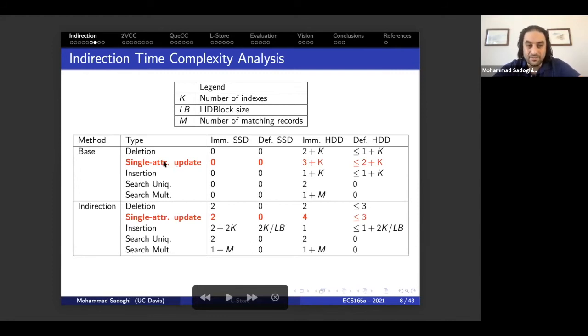With the standard technique, if I'm doing a single attribute update, forget about the 3 and the 2, those become a bit involved, and forget about immediate and deferred, that also gets involved. The basic idea is, if I'm doing a single update and I have k indexes, then the number of operations on the hard drive will be at minimum on the order of k.